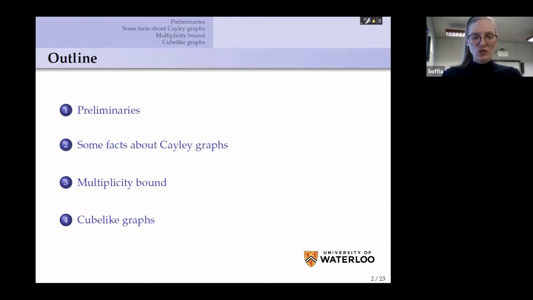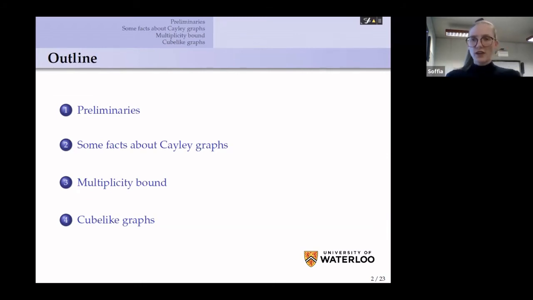And then the result I'm presenting in this talk is a bound on the number of pairwise strongly cospectral vertices that we can have in a graph. And the way that I took to get there was to first find a connection between the multiplicities of the eigenvalues of the graph and the number of pairwise strongly cospectral vertices that it can have. And so we're going to look at that.